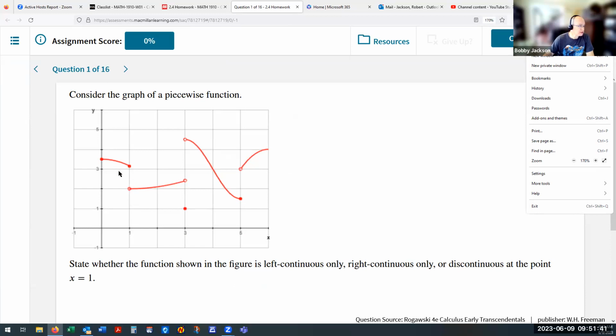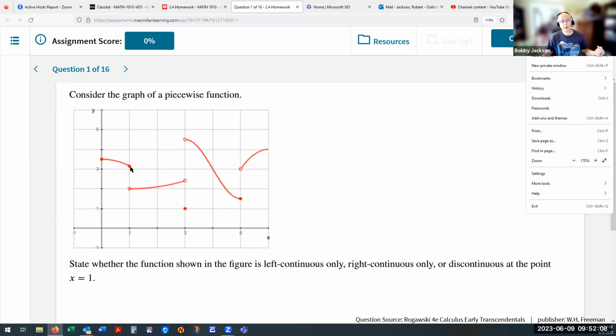Now, notice the limit from the right, as we approach from the positive side, is going towards this hole, right? So the limit from the right is equal to, looks like about 2. We're going towards 2. The limit from the left is going to this point here, which has a y coordinate again of about 3.1. So the limit from the left equals the value of the function, and therefore that is by definition what we mean by left continuous.